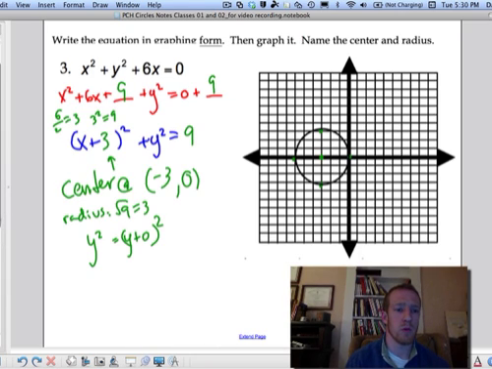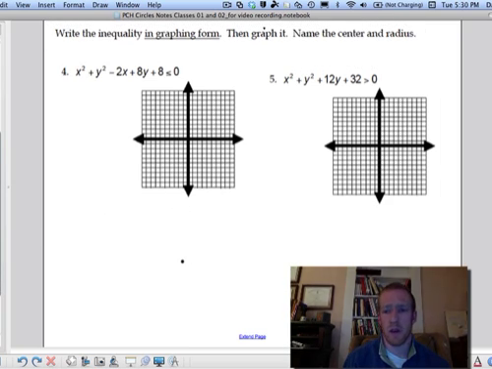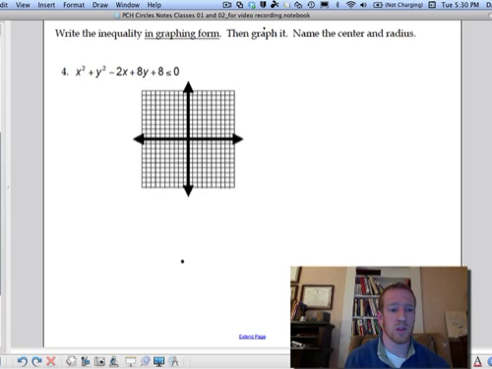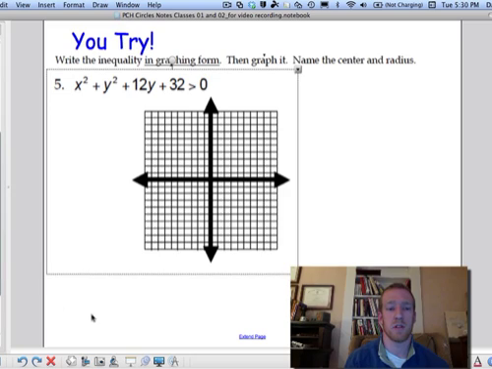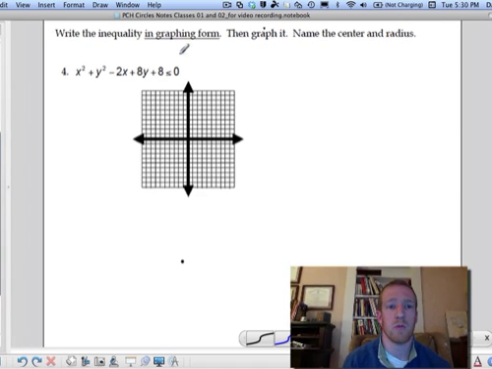So let me try one more of those with a little bit more to it, and then you're going to do that one I just deleted on your own. So on the next slide, this is the one I want you guys to try. But let's see one more example here. If you're ready to go, just go for it. That's fine. So I'm going to rewrite it.